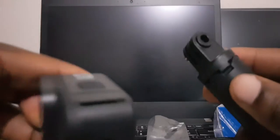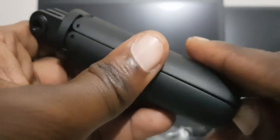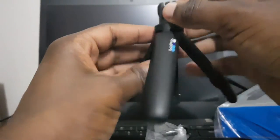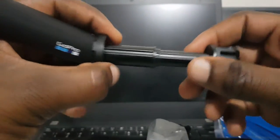Now, I'm just going to put this down a sec and talk about this particular unit. So this is a handheld tripod where you can, let me see if I can get this in focus here. You can see, self-explanatory, it being a tripod, it can also be extended out. So one step, two step, three step. Yeah, I'm trying to get this all in focus.